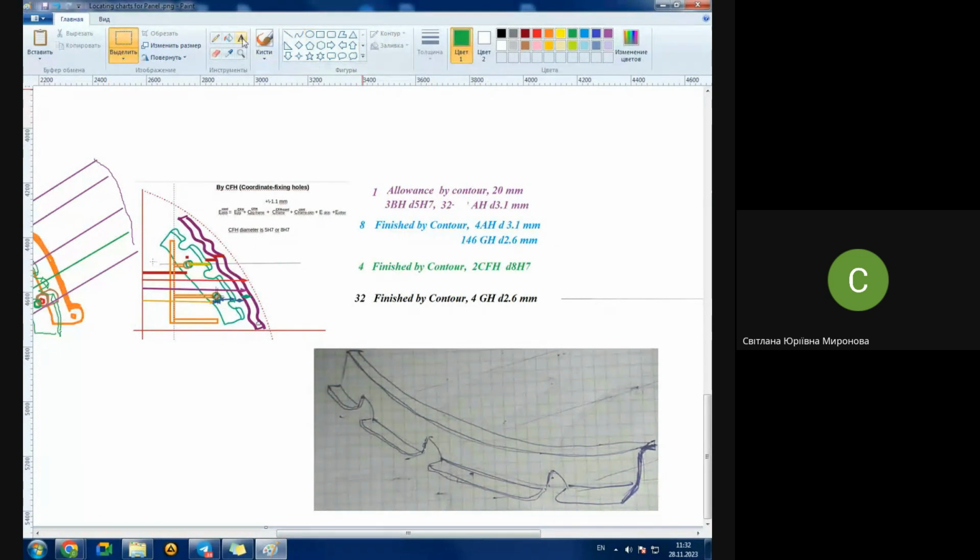Pilot holes, they are in this place. In the rim of the frame. Pilot holes will be holes which are going to be drilled together with the skin for further riveting.